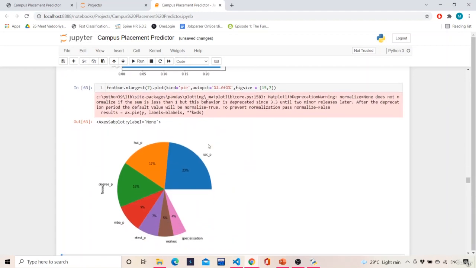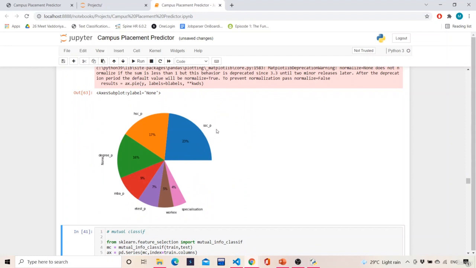So over here, I see 23% SSCP feature is contributing, 17% HSCP feature is contributing. SSCP feature is nothing but state SSC percentage, class 10 percentage. HSCP means high school percentage, and degree P means your BTech degree and all those percentages.